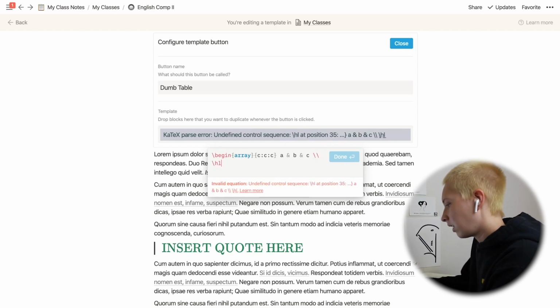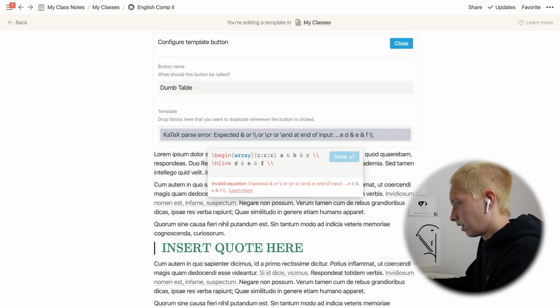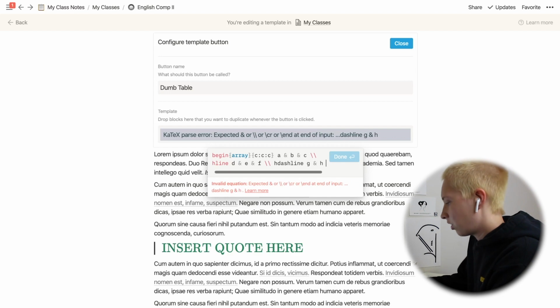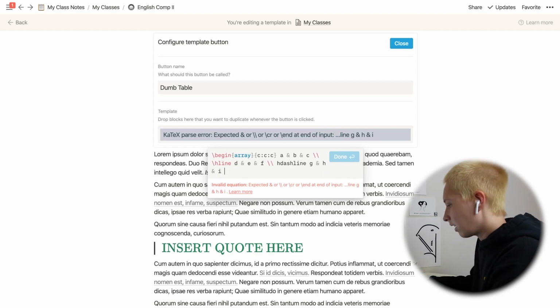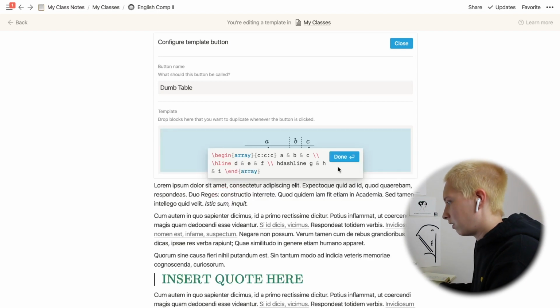Let's do a solid line, D and E and F. Another new line, \hdashline, G and H and I, and then we're going to close the array and go \end array.